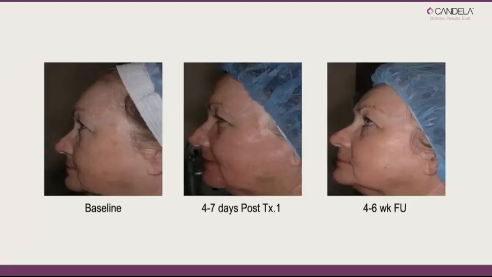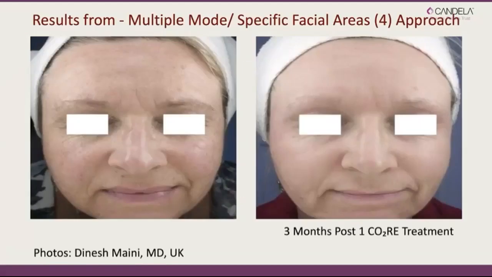Here we can see again, even 4 to 7 days after treatment, very little redness compared to the older generation laser resurfacing. And at 4 to 6 weeks, we see a lot of improvement in the pigmentation and the quality of the skin and in the rhytids. And here we can see, again, that multimodal treatment using, customizing different modes, different depths, different fractional resurfacing coverage, different lateral thermal targeting. And again, we see a very nice result 3 months afterwards for this patient.